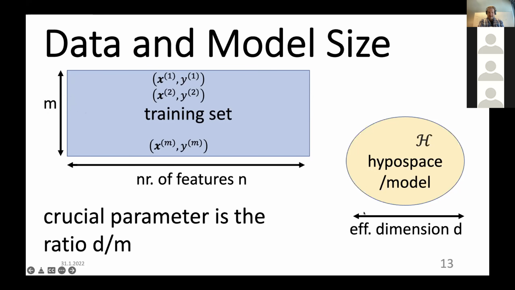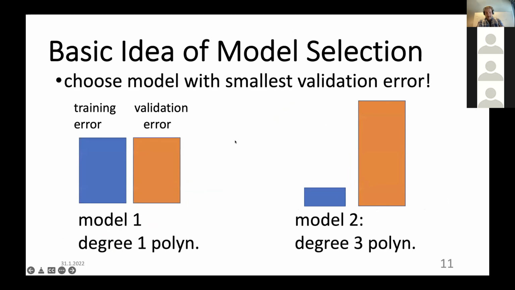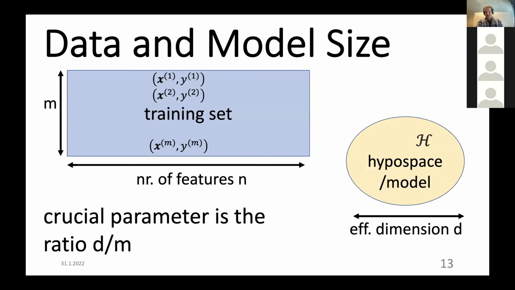the model. And there are different notions to measure the size of a model, because remember, a model is a set of maps. And already when you look at the simplest model that might come to your mind, which is the set of linear maps from a single feature to a numeric label, so the set of all linear functions, is infinite, uncountably infinite large. So how do you measure the size of such a model, which is an infinite set of functions? And there are different ways to measure it.